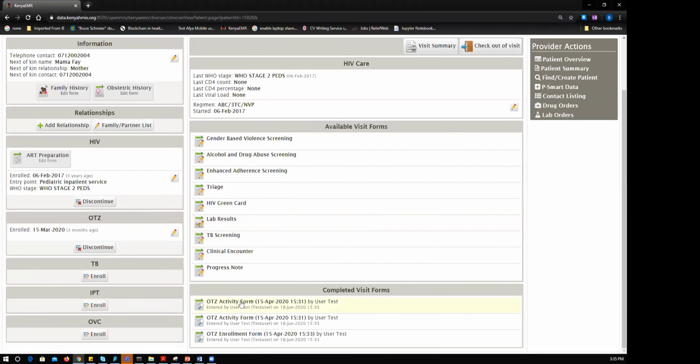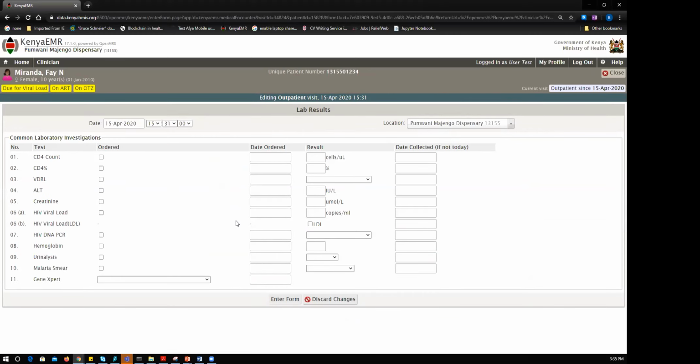All right, so far we've now enrolled, and we have completed an activity form. I think this was clicked twice, so we have 2 activity forms that I've gone through by mistake. All right, the next form that is critical for the OTZ program, because we are monitoring their viral load suppression, is that I just want to record for this client the lab results, say from a previous visit. So on this particular visit, I'm interested only in the HIV viral load results. I'll say that they have LDL. This is for the date 15th April, and that is the day I'm recording the results. I ignore the rest of these other results because they're not very relevant for OTZ, and then I enter that form.